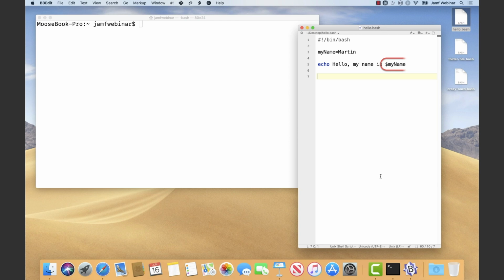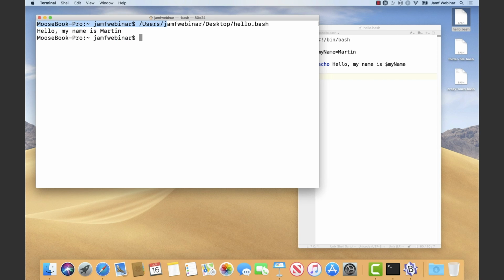When we're ready to use the variable, we put a $ sign in front of it. Let's drag the script into terminal and run it. Notice the echo command replaced the myname variable with its value instead.